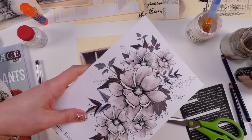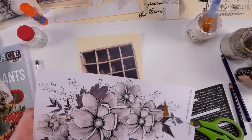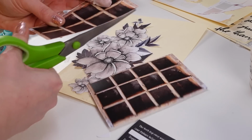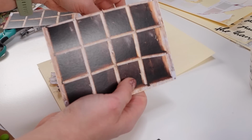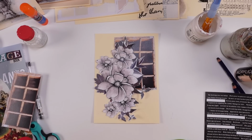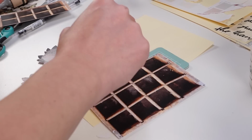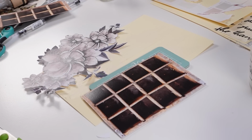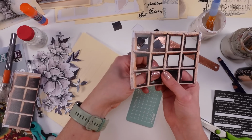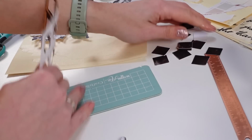This one is from the Antiquario paper set. I've never used this element before, and I think it's going to be fabulous to try and use that. I think I'm going to cut this one smaller because I feel that it's taking too much of the page, and I like that now because it's like a window. I have an idea. I'm going to cut out the windows. I hope it will match the flower. I love it now, but with the flower it's not going to be this nice. I hope it's going to be super nice for the flower.